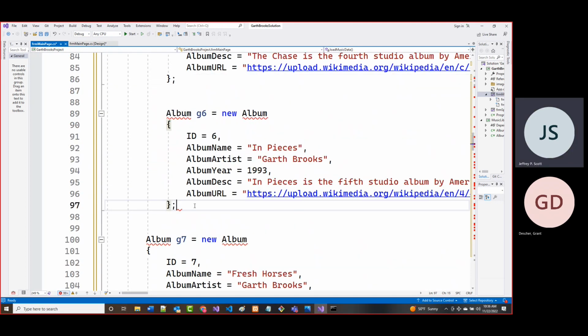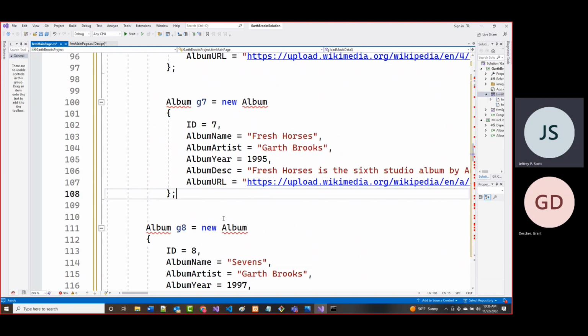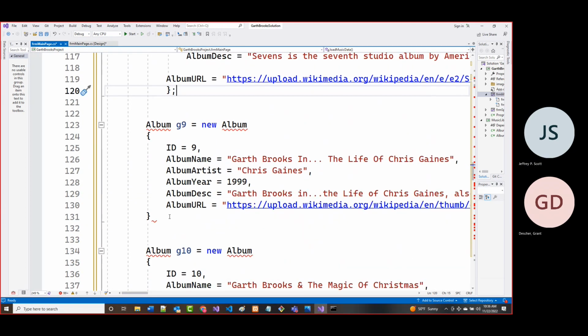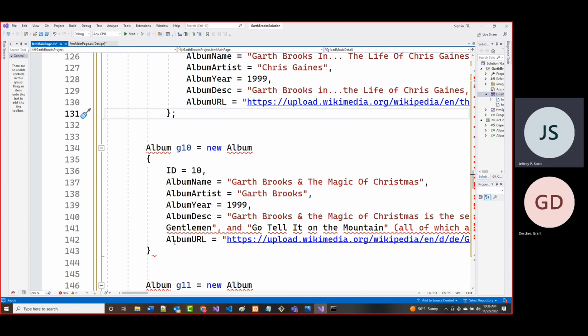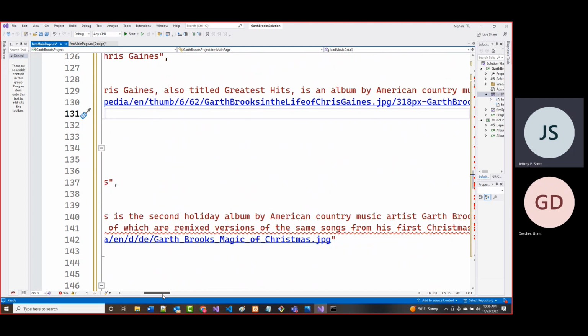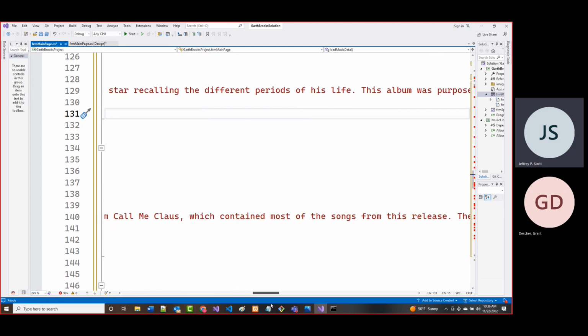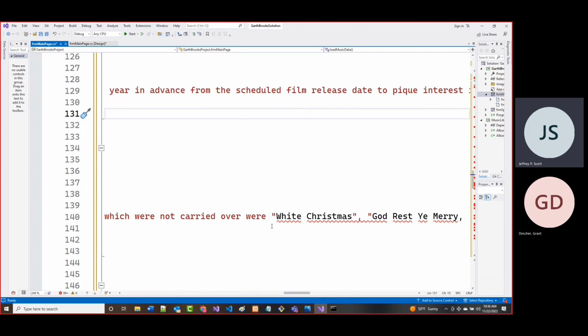There's 5, 6, 7, 8, 9. Now here's a problem. What's the problem? When you look in here, I didn't do a good job of cleaning this out. I'm going to show you right now. See that? I've got double quotes within my double quotes. Just get rid of these.